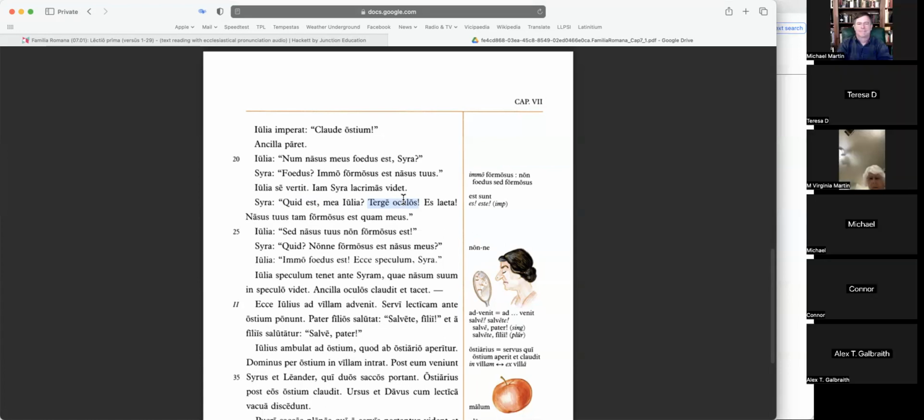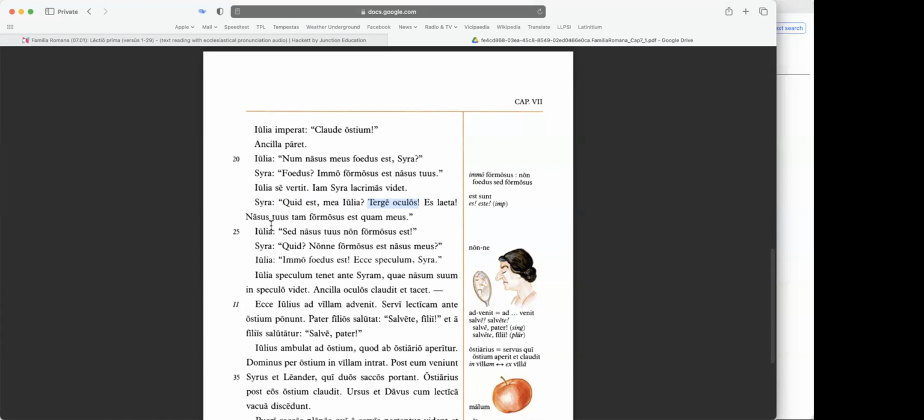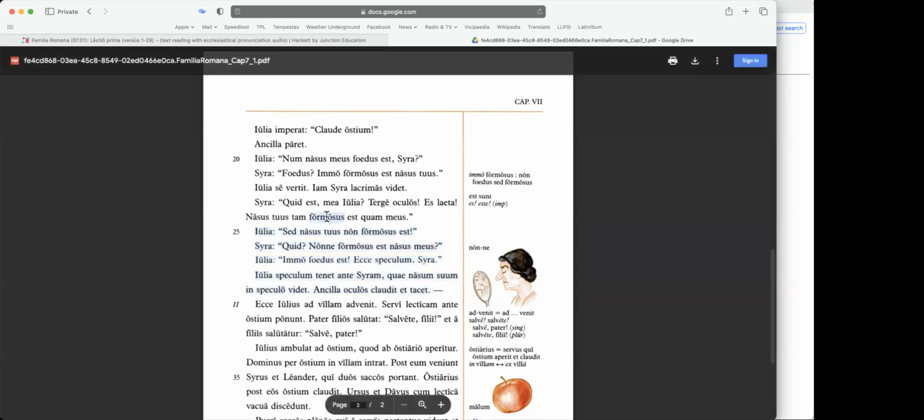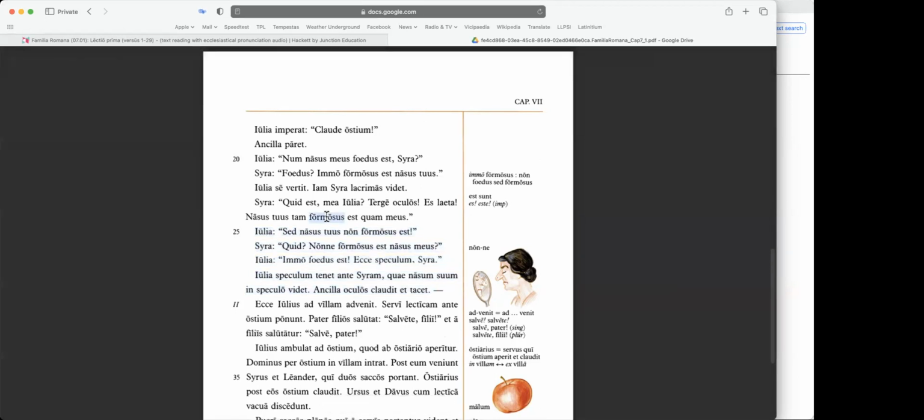Okay, do you want me to keep going? No, that was the first thing I thought of. Yeah, we've got one last section. Wait a minute, Michael, would you clear up that line 24? Because I thought it was your nose is as beautiful as my nose. Yes, that is correct. Yeah, what Alex said. I was thinking there was an adverb in there, but no.